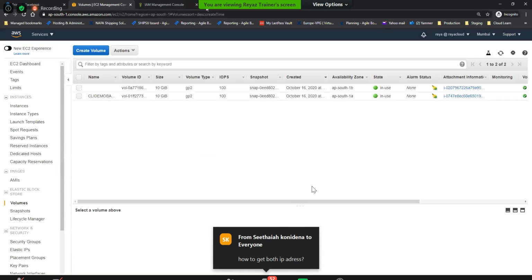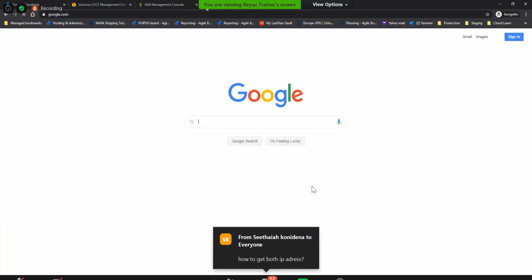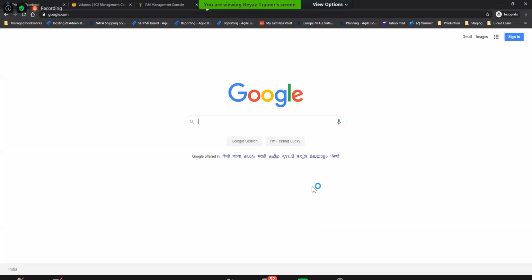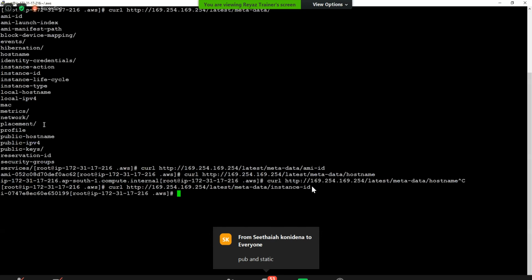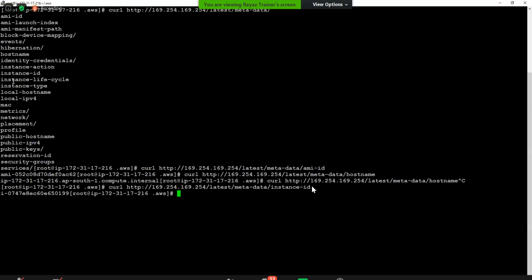Let's say, for example, you want to create a security group. How to get both IP addresses? Both IP addresses meaning public and private. You just have to see what we have here.